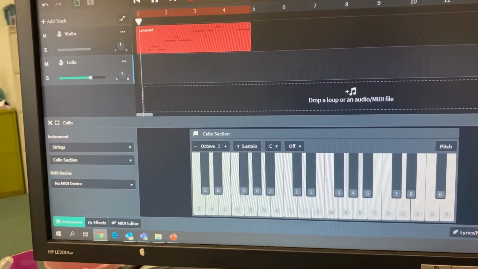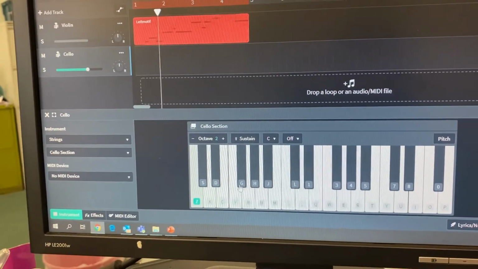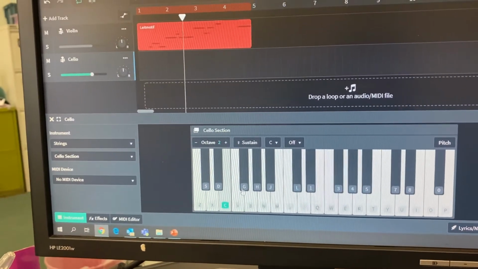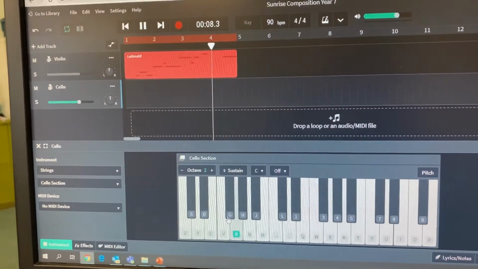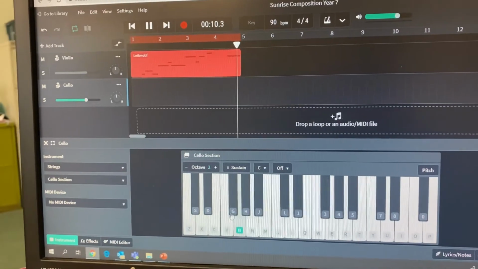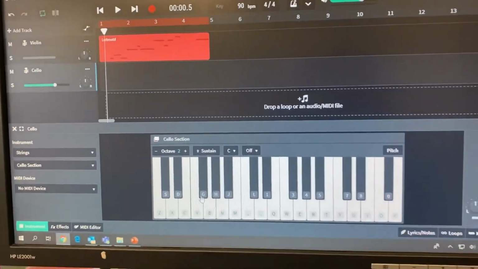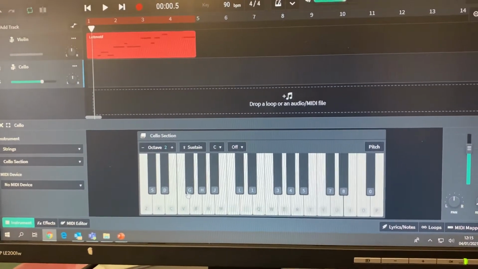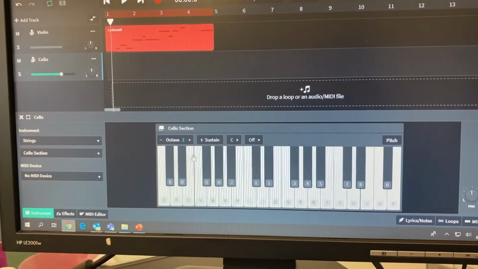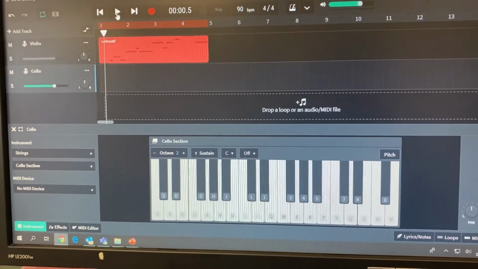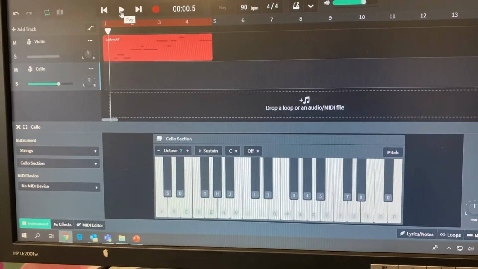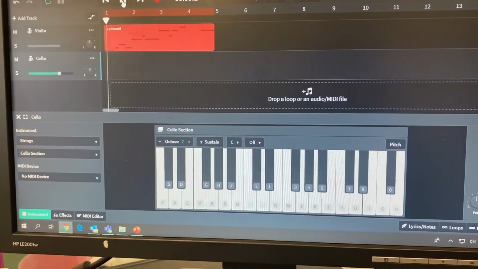Okay, so maybe it's setting. Okay, so that was ascending. So that was a nice bass line because it's ascending. Okay, and again, it's to do with the sunrise. I might want to make my bass line represent the quietness of the morning, so I might want to keep it even simpler.